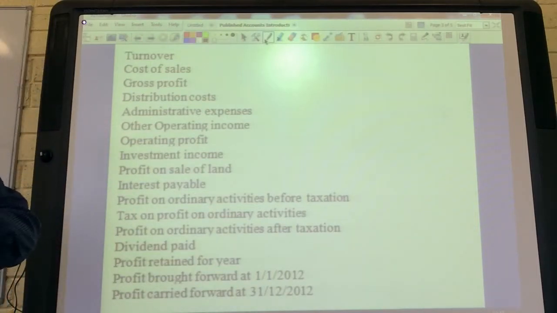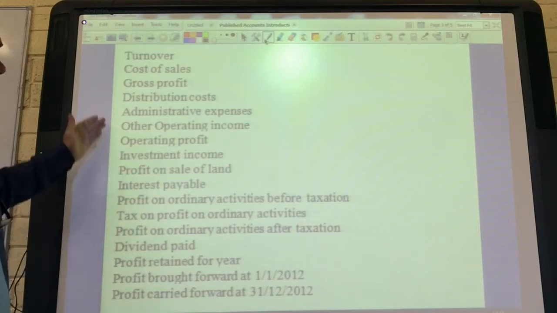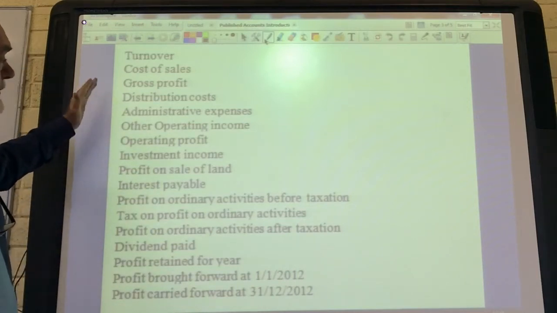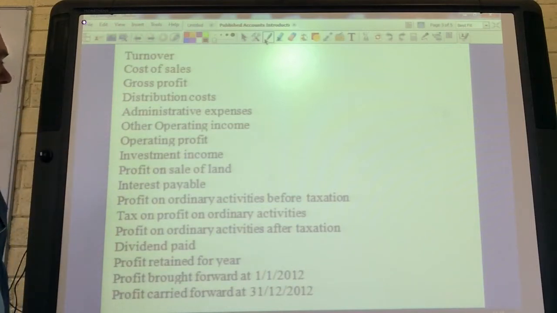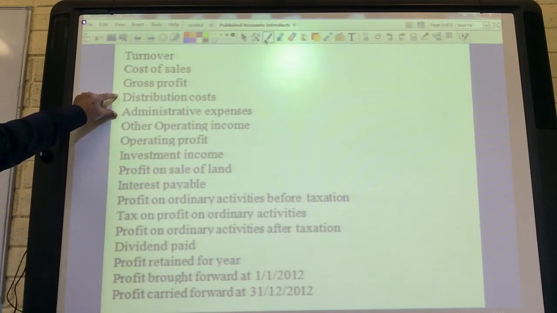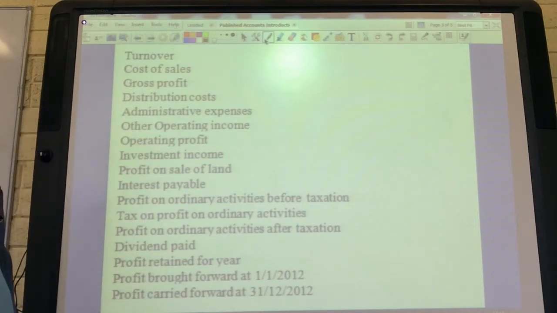And the way you approach it is, if it has to do with selling and distribution, if it is things like advertising or sales salaries, or bad debts, or depreciation on delivery vans, showroom costs, expenses, those kind of things, they're all going under distribution. And if it has nothing to do with selling, it'll simply go in under administration. So you take these two expenses away from your gross profit, and then you add in what's called other operating income.